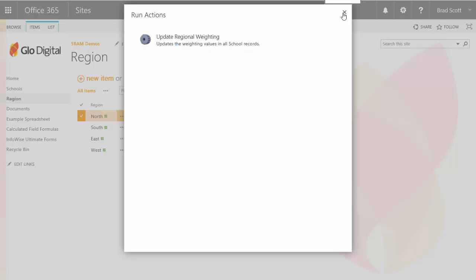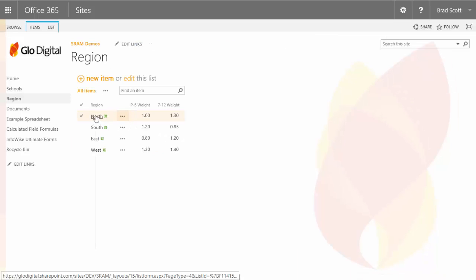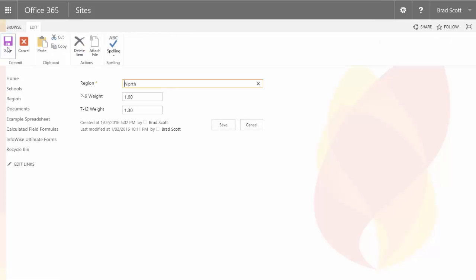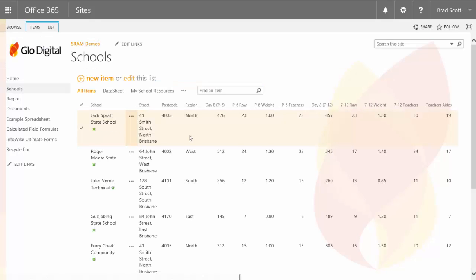You'll notice that this list contains values called P to 6 weight and 7 to 12 weight to demonstrate the use of such regionalised values in the final calculations for the solution. The schools list contains some basic identification fields and is associated with a user group so that the system can present views of the system data embedded throughout the workspace.